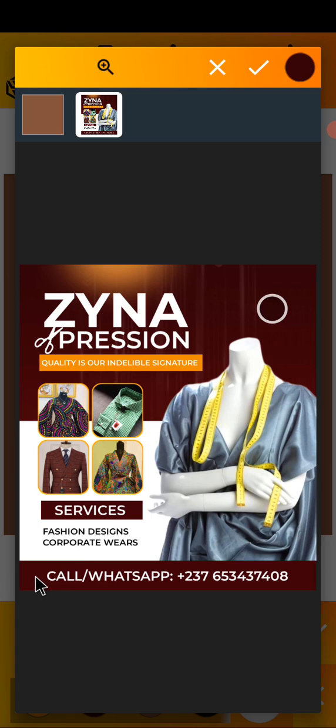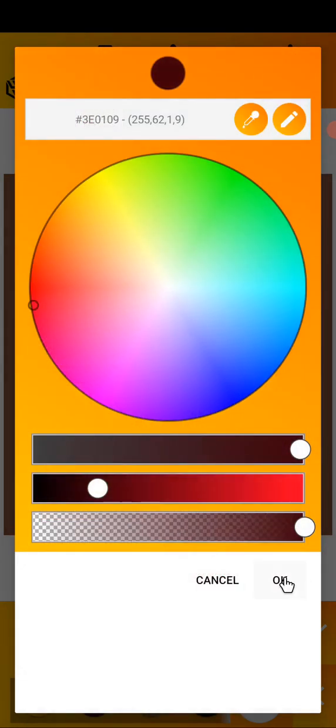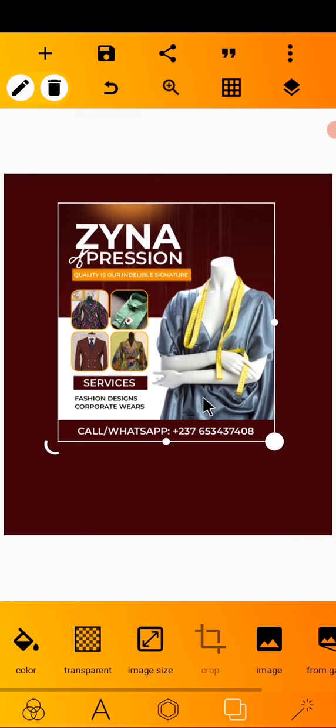So I will just pick it from this particular portion of the design, because this is the pure color here. This shape has not been manipulated with any sort of background as seen on this particular portion of this design. So I'll just pick the color from here because this is pure, or you can pick the color from here because it is pure. So I'll just click on OK and OK. So that's it.